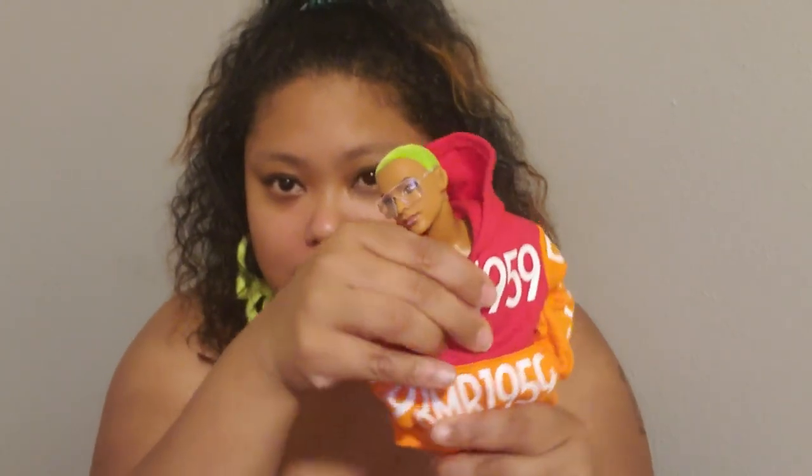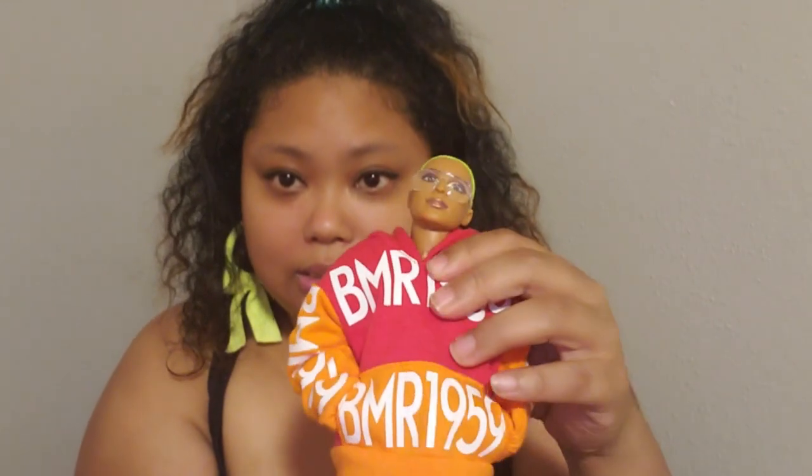At first, when I was reviewing the dolls, I felt like the chest plate for the boys was kind of useless, and I didn't like them. But I've been playing around with them a little bit, and yo, he can really tilt. I didn't think the tilt was that significant, because on the female dolls, I feel like the tilt doesn't really do anything for them. I don't know, am I being biased? They have a chest plate too, right? I just said I thought it was useless, but it's actually pretty useful. So I'm kind of glad that they did give them a chest plate.